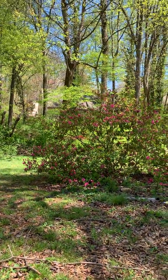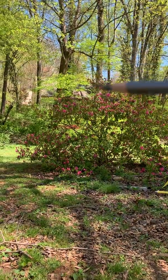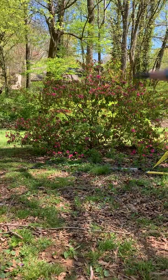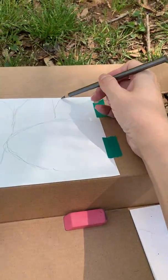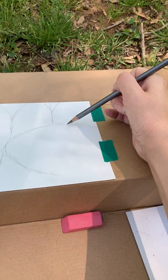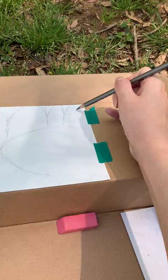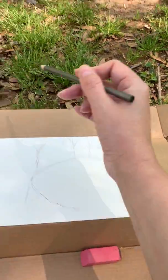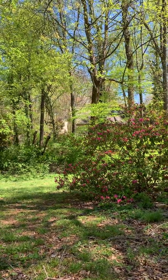Look back up. I might skip a tree or two. And my tree doesn't have to be perfect. It does not. I might even kind of make this area up over here. We know I've got some trees back there. I don't have to look back up right now. And we know they've got some leaves around them because it's spring. So we have leaves now. Okay, so far I've got a pretty good sketch started.